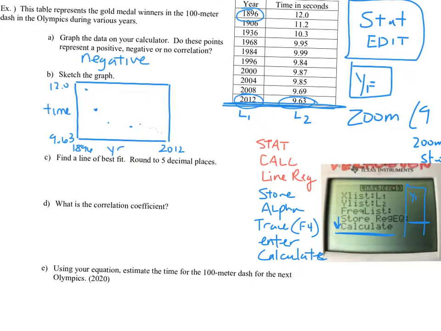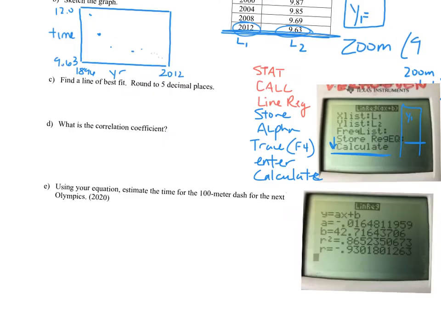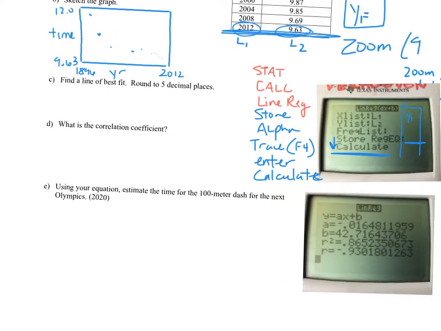So first of all, when you hit enter, you see this screen. Okay, so you see this screen here. Ooh, let's not jiggle it around. This screen. That's giving you your equation. So this is your slope. This is your y-intercept. And then this number is your correlation coefficient. That's your r right here.